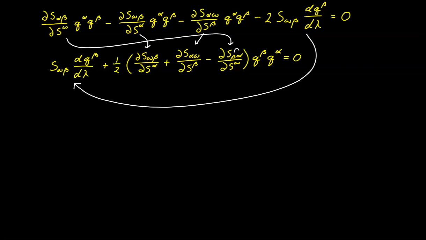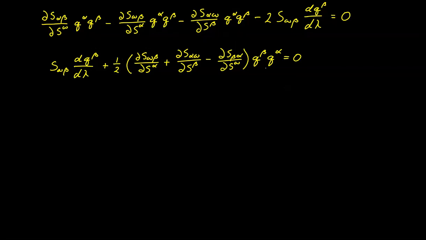Notice I've swapped the indexes alpha and beta, which of course I can do, and then I've factored out the factor of 1/2 that's created for each of these, and I've factored out the common terms of Q alpha and beta in the opposite order here. So quite a bit of reorganizing, but that's the end result. Okay, now surely you recognize this factor right here as the Christoffel symbol of the first kind. This is just gamma omega beta alpha. So we'll make that substitution, and at the same time we'll also multiply through by the contravariant metric tensor.